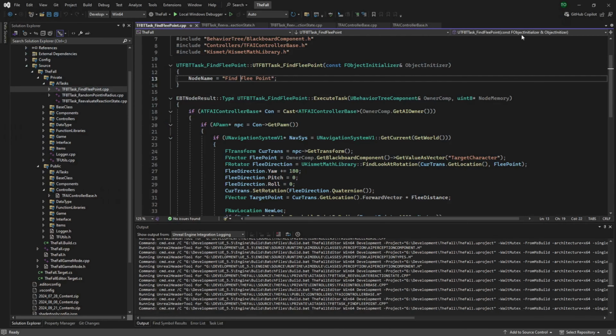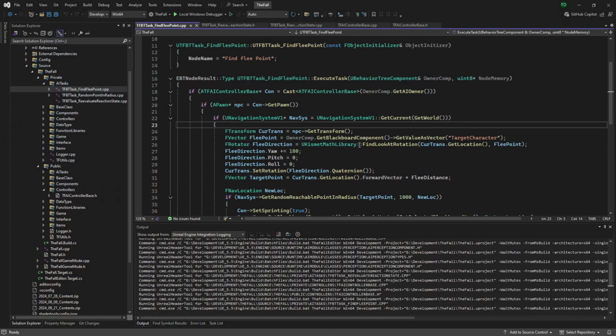So with that, there is a couple of minor changes I want to make to some of the things I've done so far. The very first one is this get value as vector for the target character. It's misleading. It also doesn't give us everything we need.